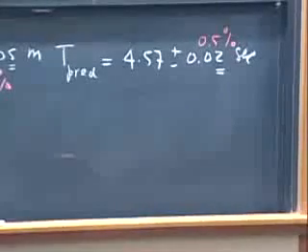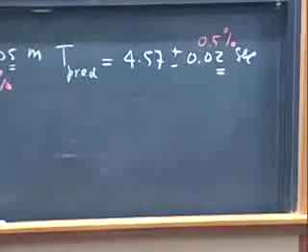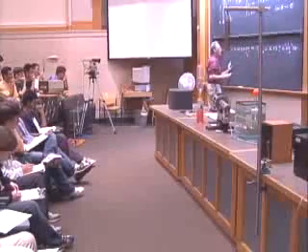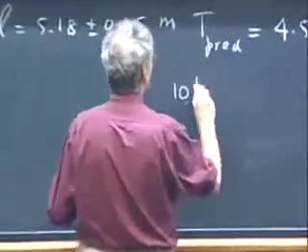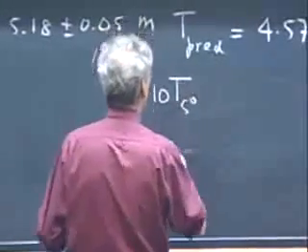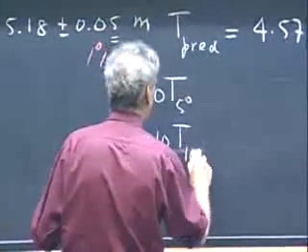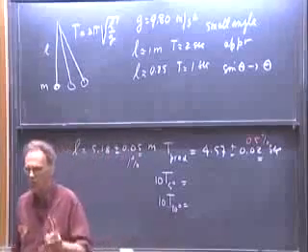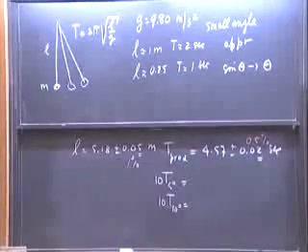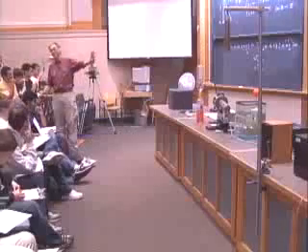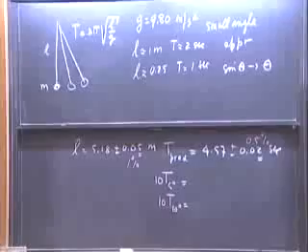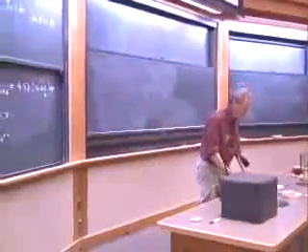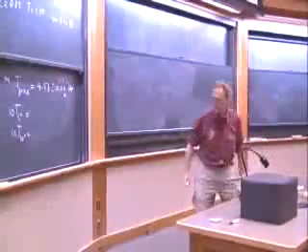And then I made two measurements, one at 5-degree angle and one at 10-degree angle. And I did that 10 times. So 10T at 5 degrees and 10T at 10 degrees. Now, this was in 1999. Those were my good days. They were my good times, right? The past is always the good. And so I then claimed that I could do this to an accuracy of 0.1 seconds. I had a lot of courage in those days.